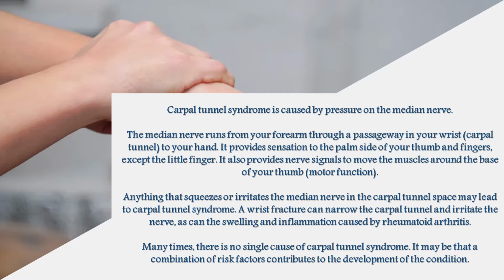It also provides nerve signals to move the muscles around the base of your thumb, motor function. Anything that squeezes or irritates the median nerve in the carpal tunnel space may lead to carpal tunnel syndrome. A wrist fracture can narrow the carpal tunnel and irritate the nerve, as can the swelling and inflammation caused by rheumatoid arthritis. Many times, there is no single cause of carpal tunnel syndrome. It may be that a combination of risk factors contributes to the development of the condition.